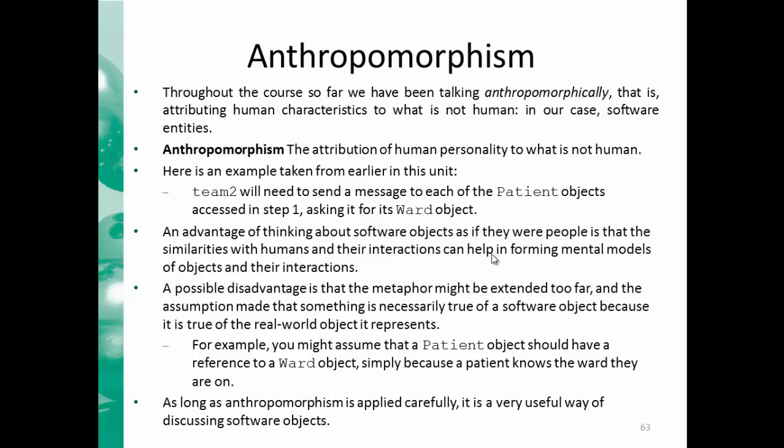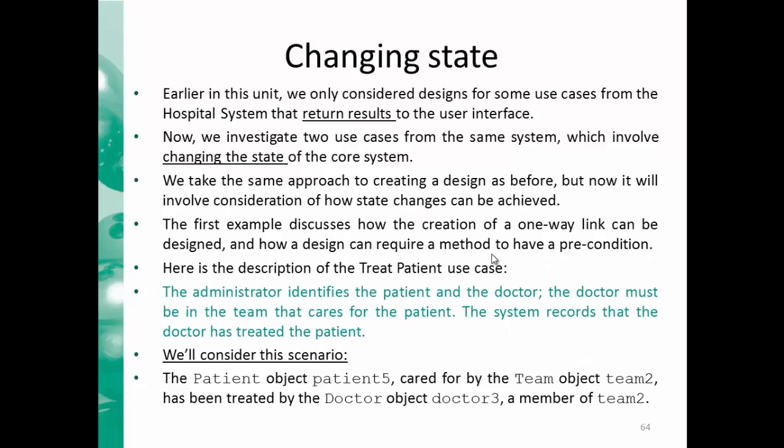In a very fast glance, we will have a look at the concept of anthropomorphism, which is actually treating systems and software entities as being human. So we put characteristics of a human on software entities, and that's very common because I assume we are using object-oriented programming, and object-oriented programming depends totally on real world entities, and we deal with object-oriented entities as being real world entities and sometimes as human.